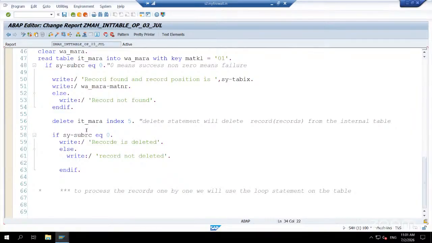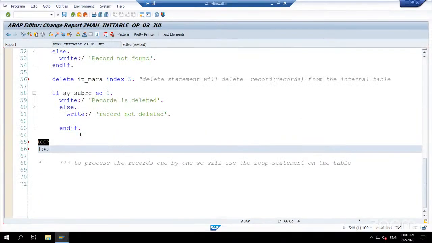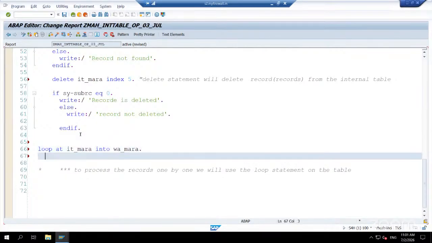After deleting one record, how many records will be there? Anyway, we can keep this like this now; this statement will not execute here.